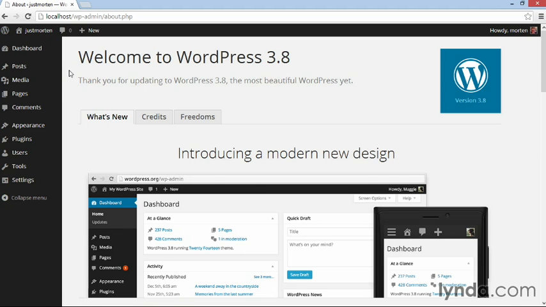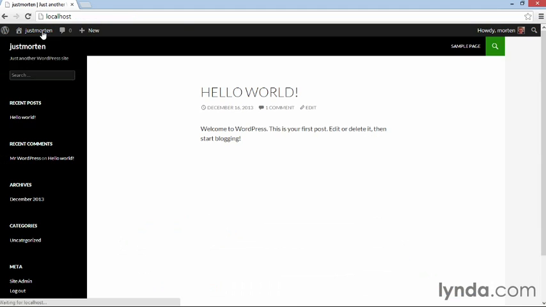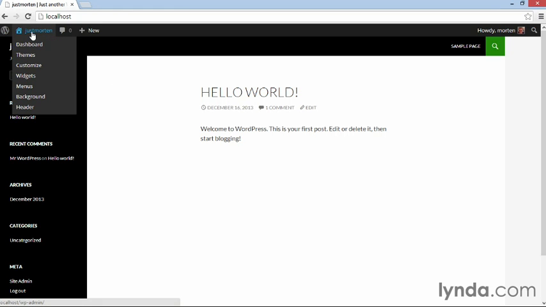The one you'll use the most is the one next to it. It has a little house on it and has the name of your site. If you're on the dashboard and you click this button, you jump to the front end of your site. If you hover over the button again when you're on the front end, you get a link to the dashboard, to themes, to the customizer, to widgets, menus, the background, and your header. So this menu will change a bit depending on the theme you're using, and you'll see why later on in the course. But as you can see, from the front end, you can navigate to pretty much any of the main sections of your site directly from this button.